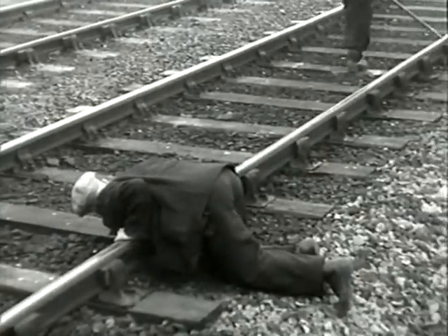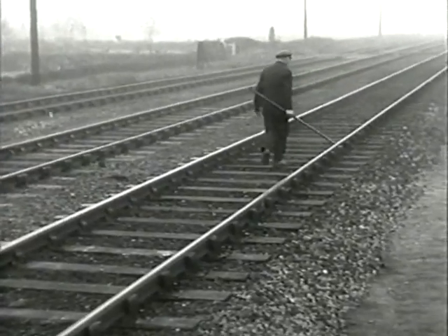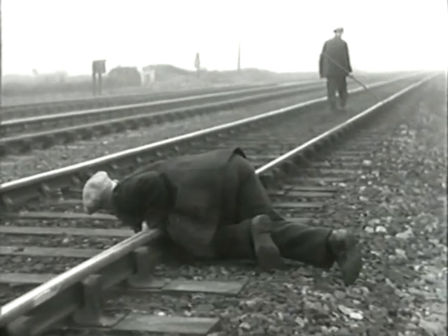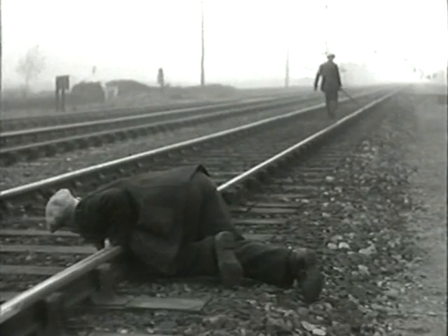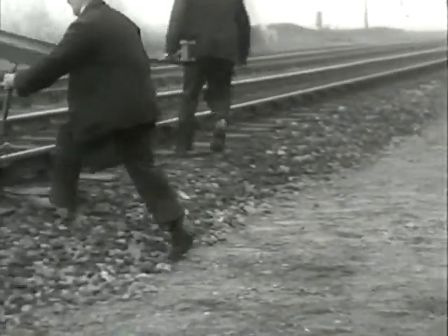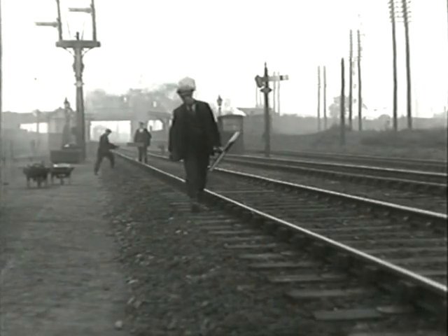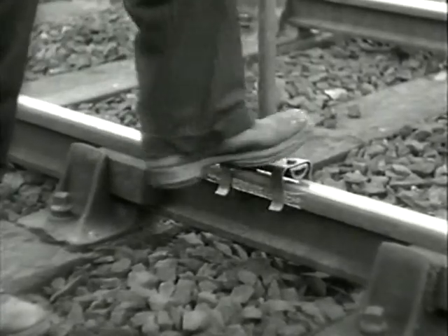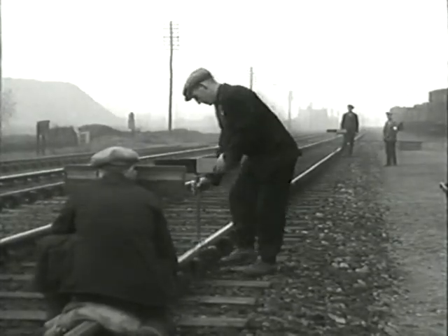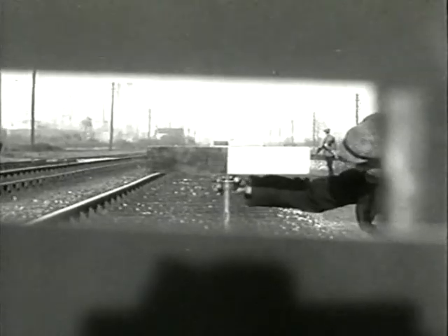The ganger sights along the rail and locates two high spots 80 to 120 feet apart, which are then marked. The sight board is clipped to the rail at one high spot and the target board at the other. The boards must be exactly level — a spirit level is built into each — and must also be firmly clipped to the rail after every movement. The ganger sits behind the sight board; the intermediate board is clipped four or five sleepers away and should be lowered till its scale reads zero. Looking through the slot of the sight board, the ganger sees the intermediate on the target, with the yellow and black squares on the target appearing as narrow bands.